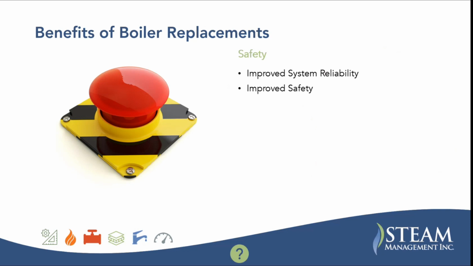And then you have safety. With newer boilers, you can get improved system reliability and improved safety. Like I said, efficient boilers are going to operate with tighter air and fuel controls and all. You're going to mitigate some of the things that have caused buildup and tube failures on boilers before, which lead to boiler failures and boiler explosions and things like that. Not saying that old boilers are all unsafe if you're properly maintaining them, but you can get an aspect of safety improvement here with a new boiler.